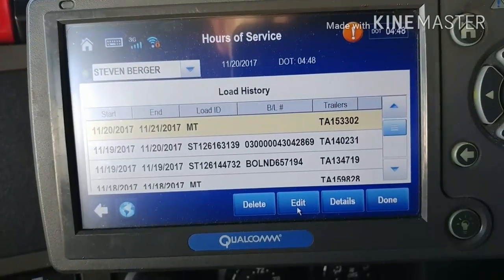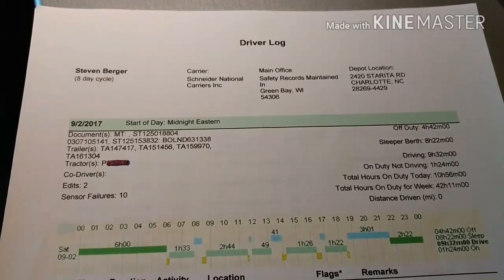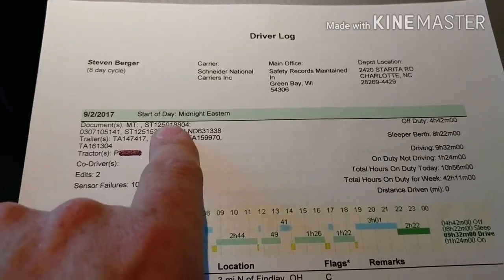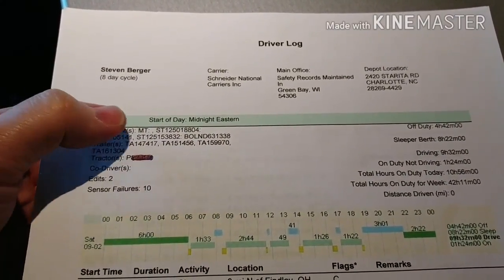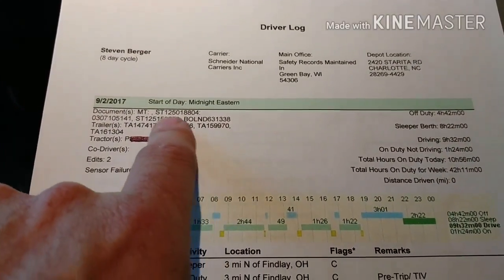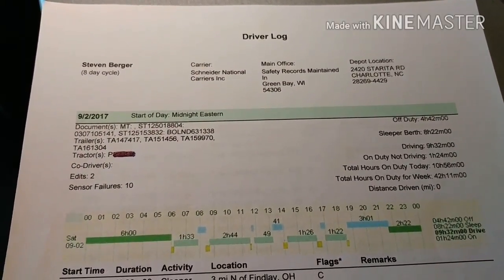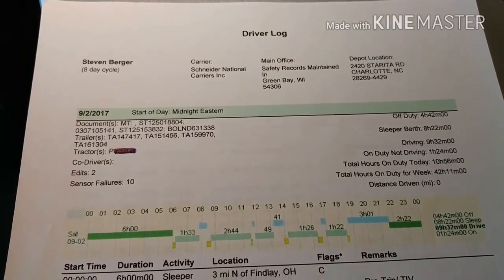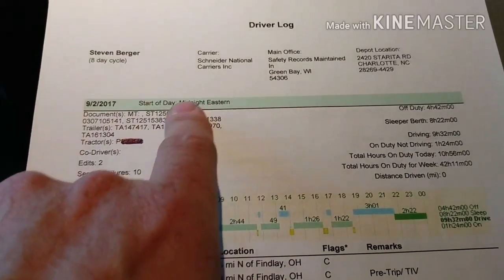So bear with me. Alright, so you're looking at your log here. And everything that you put in that load tab that I showed you shows up on here. So all of that stuff populates your driver log. So you can see it'll populate with, if you were empty or your load number, your bill of lading numbers, and all your trailer numbers. That's why for every one of these, you should do a separate one of those. For every time you change trailers and you do another load or you do a bobtail move or whatever, make a new one of those. If you're going to bobtail, just put BT in the dates. And that all populates right here.